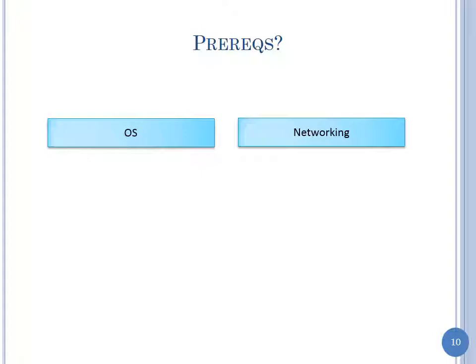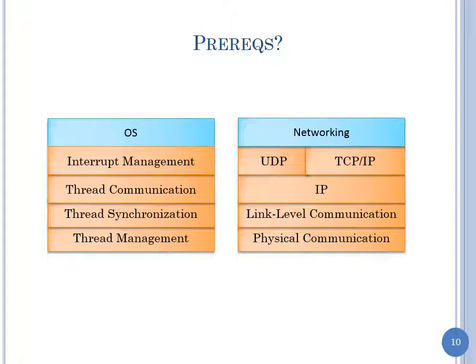So understanding OS, I would say that OS seems less related to distributed systems and networking, but the concepts that are fundamental in OS are far more relevant to distributed systems than actually, I would say, networking. Okay, that we can just hide away. But they're both important. So interrupt management, thread communication, thread synchronization, thread management, all this stuff is stuff that you learn in OS, and that's going to be relevant. We need to know threads. Like I said, our programs will have multiple threads. So if we don't know what threads are, we're in trouble.